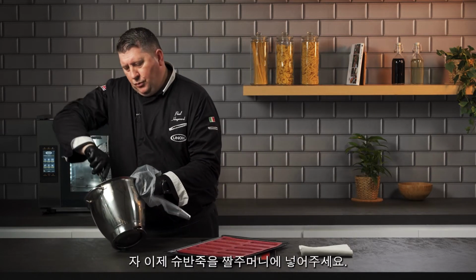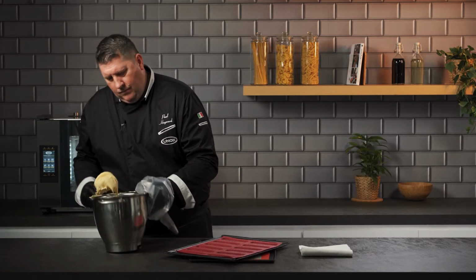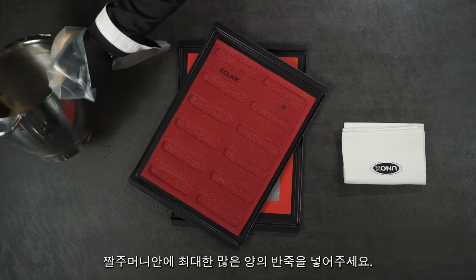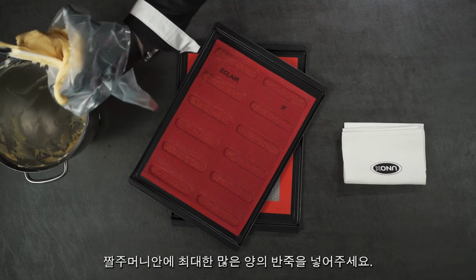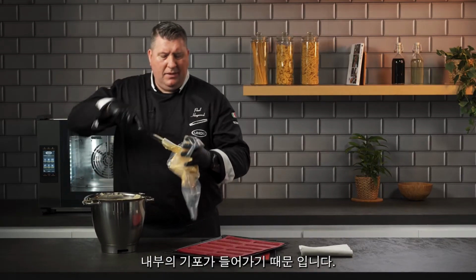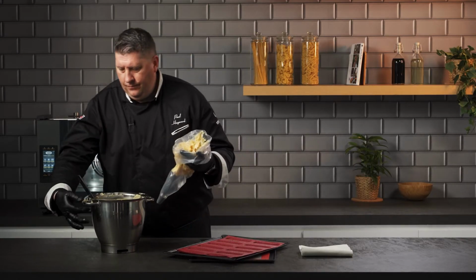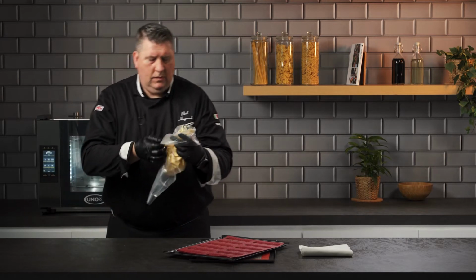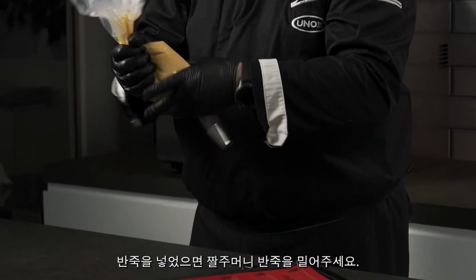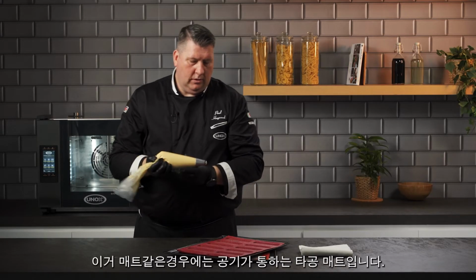Okay, so we're going to put the choux paste into the bag. It's better to get as much choux as you can inside the bag at one time, because we want to limit the amount of air inside. Once the choux is in, we're going to push it down the bag. It's going to come out.